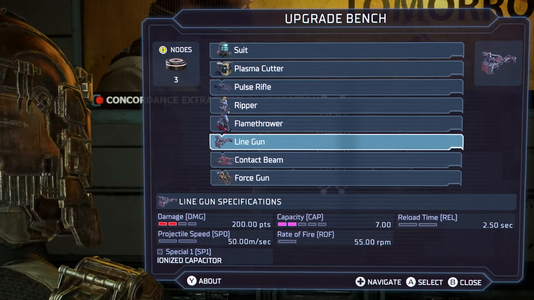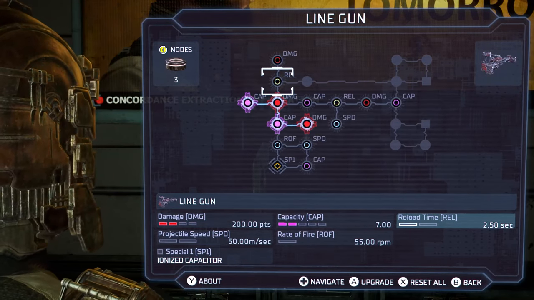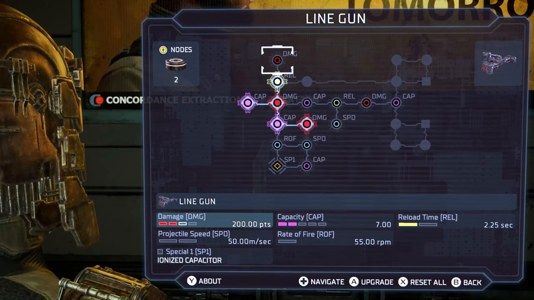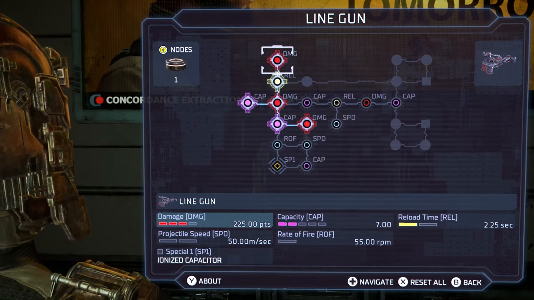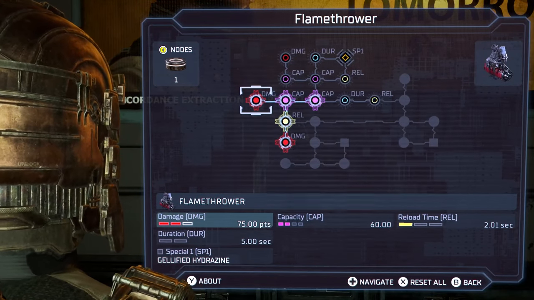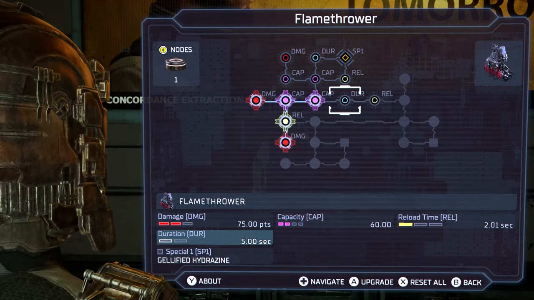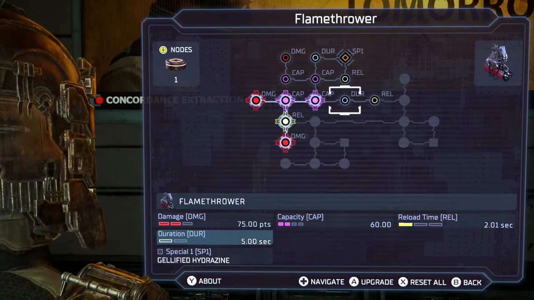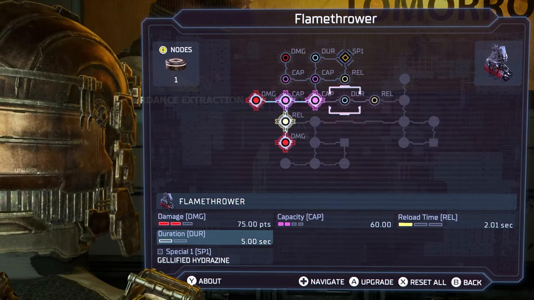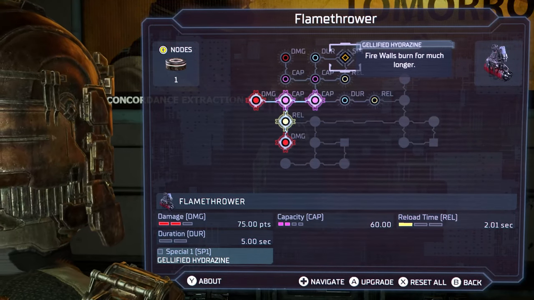Got three nodes for the line gun. Let's go up here and get the damage. Improve the reload time and then damage from 200 to 225. And then either put something in the flamethrower so we can increase the duration, which I suppose is going to make enemies burn for longer? Or maybe that makes the firewall last longer? I'm not sure.